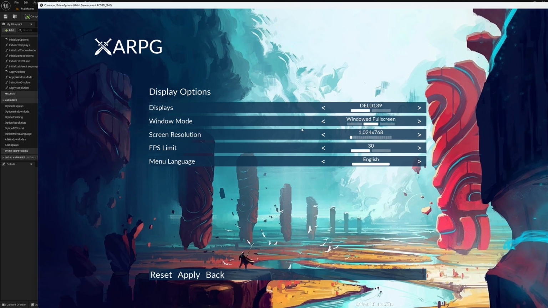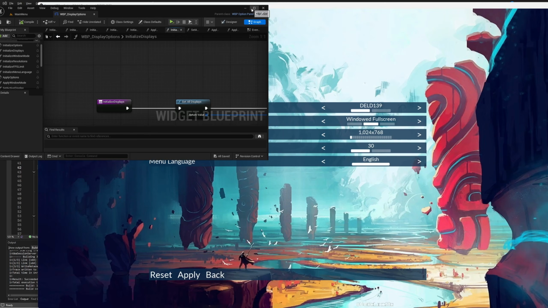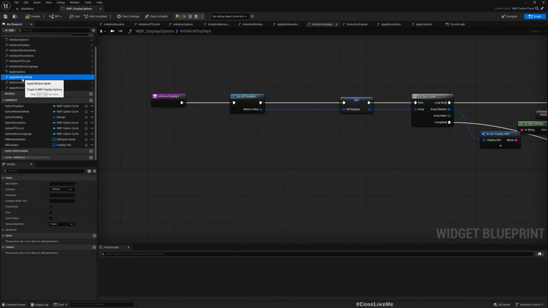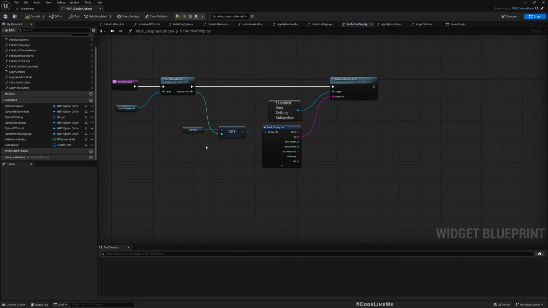Nice. So we can see the display options. So yeah, now not just that, let me close it and apply display, set active display.